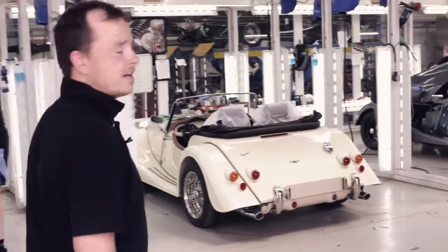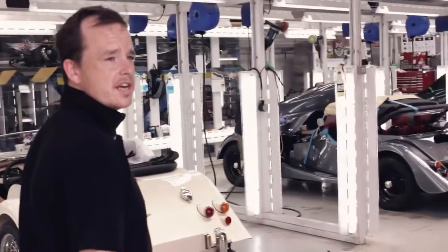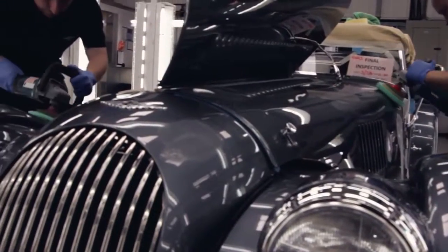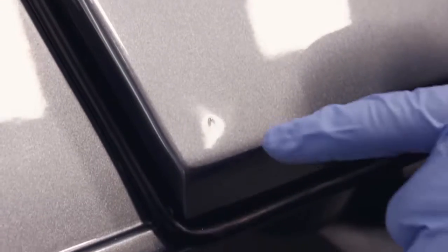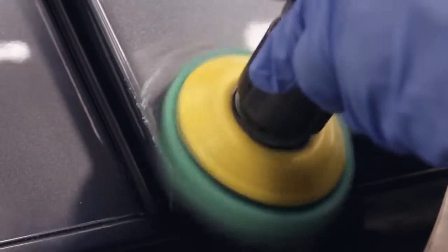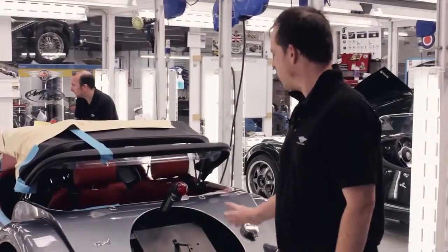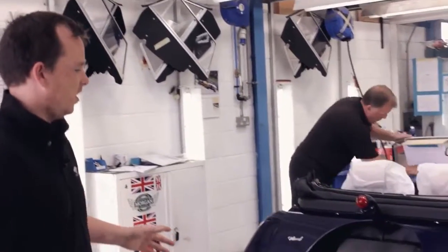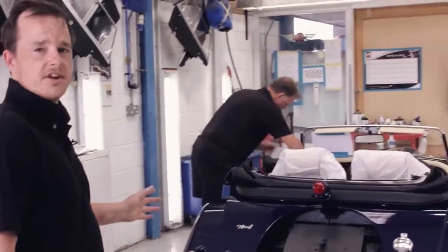This is PDI, pre-delivery inspection. After all cars are road tested, they will all come into this department. They'll be all checked over. Any imperfections in the paintwork will be polished out. Any scratches, any marks, the lads will polish the complete car all over. Then once they've completely finished, they're happy with all the work, it will go along to Phil. Phil will also check the paintwork. Then he'll clean all the interior, the leather, windows, check all the specs to make sure it's what the customer ordered.